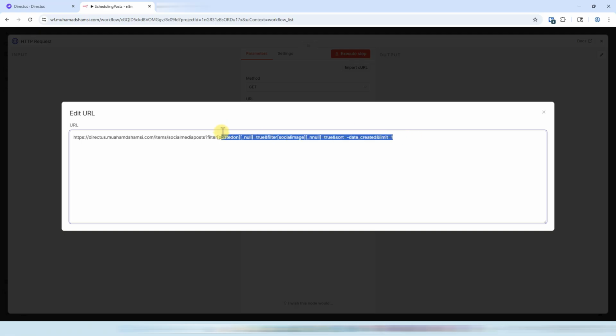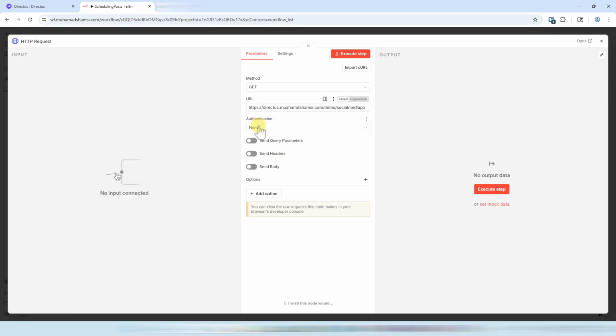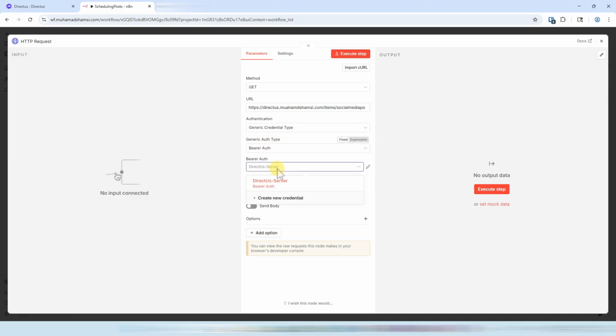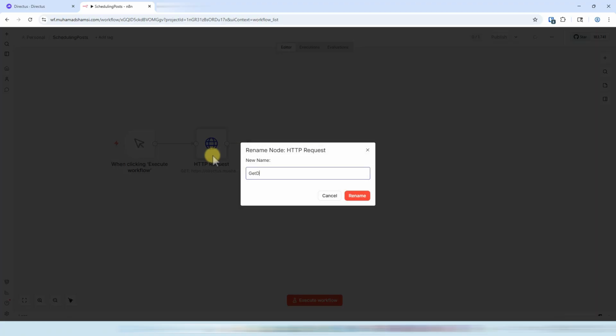So this is the query. If you do not understand this, it's fine. It will start to make sense slowly as we go along. We will select the bearer authentication. This is already set up previously. It's a GET node, and we will connect it here. If it's not connected, we'll rename it Get Directus Post.